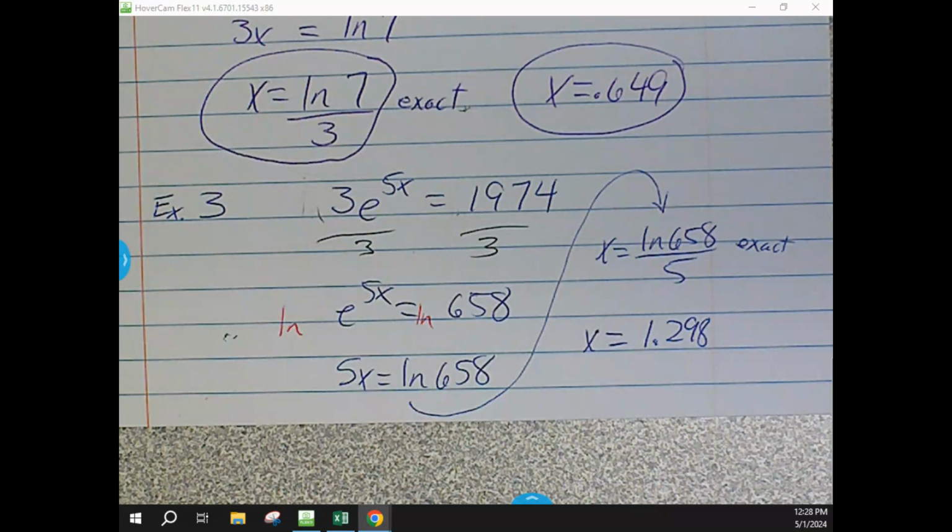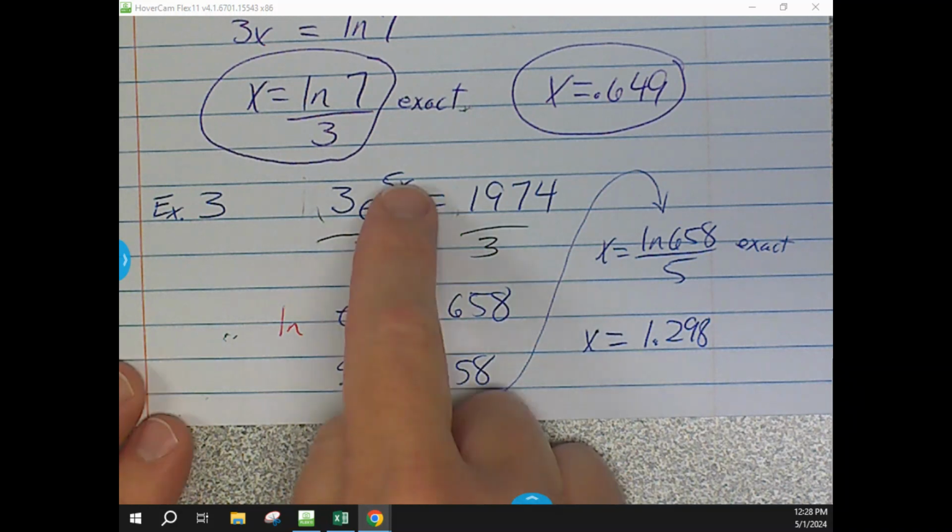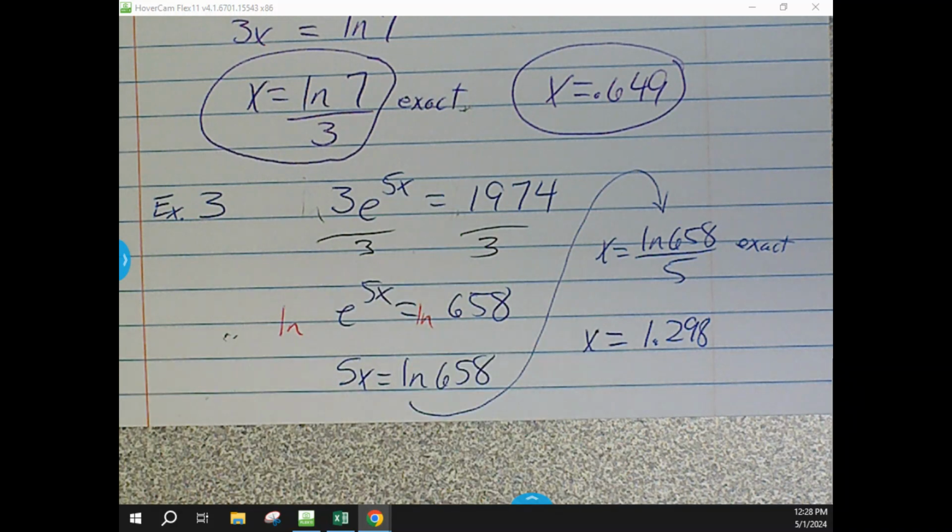Okay, and that should get you through pretty much every question that we've got to look at. Basically, when we're solving, whatever way they give it to you, you've got to do something different with it. They give you e, you need ln. They give you ln, you need e. If you've got log, you rewrite it as an exponential. If you've got exponential, you put it in log. And once you do that, everything else should just be a calculator question, just knowing how to use your calculator and get through those problems.